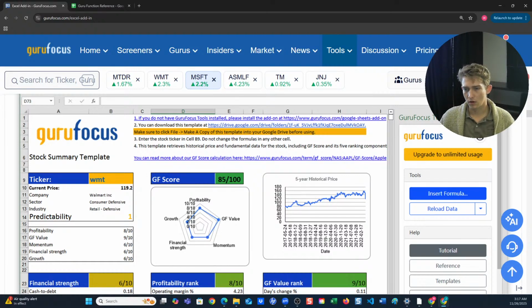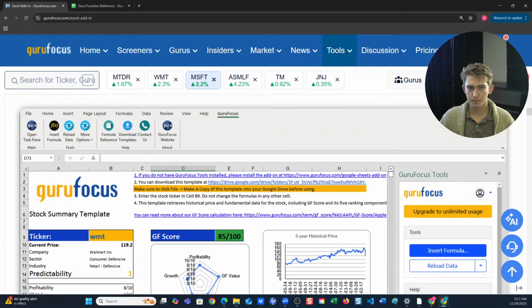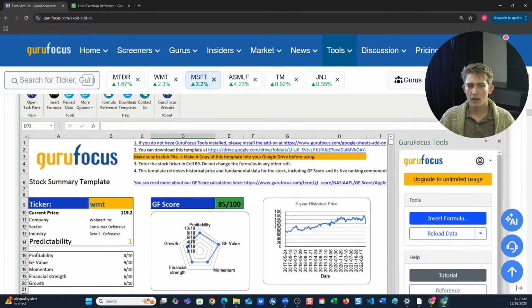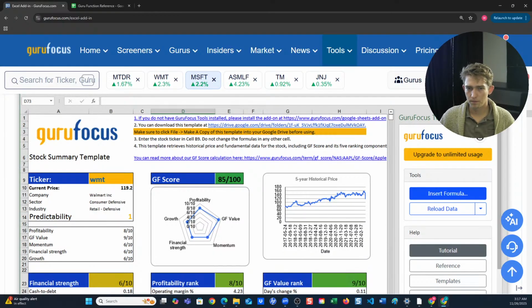And so under this reload data section is also where you'd find some of those different reload options, like manual reloads only, or refresh upon opening, or automatic data reloads. So this is pretty infinitely customizable.